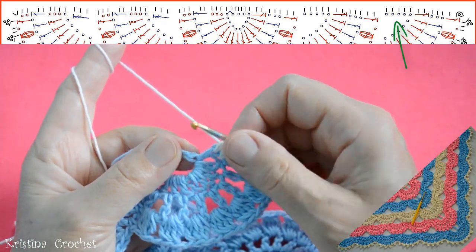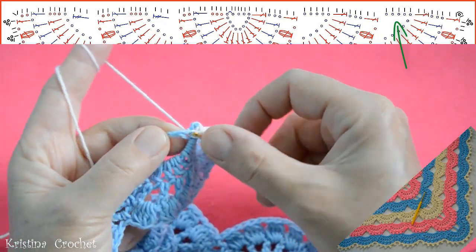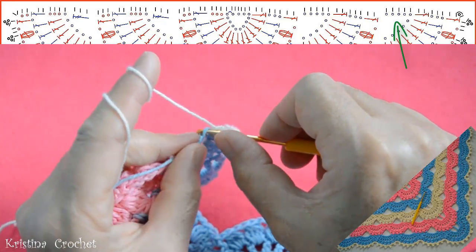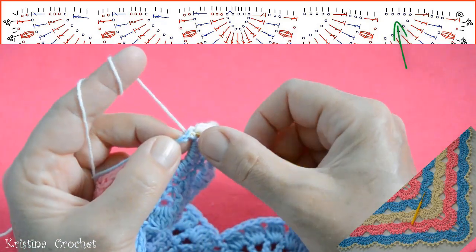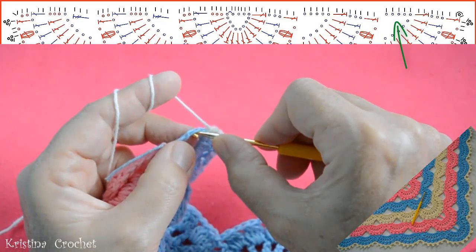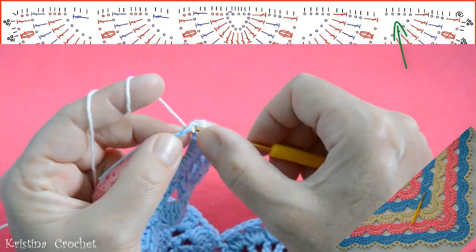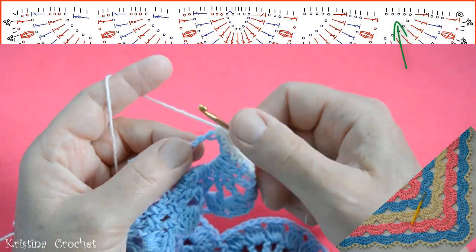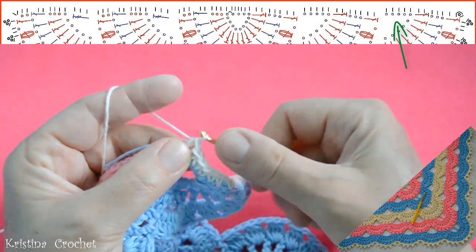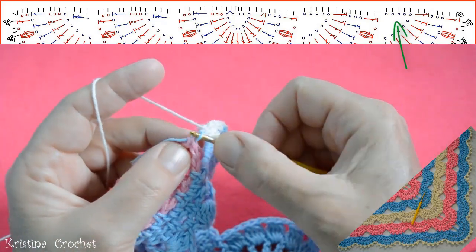Into these 5 chains we do 5 single crochets. 1, 2, 3, 4, and 5.